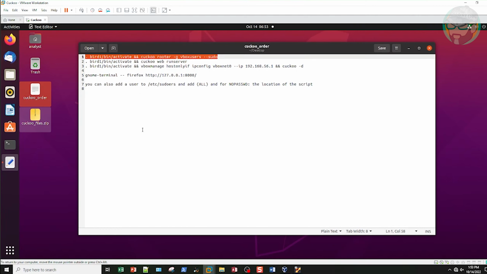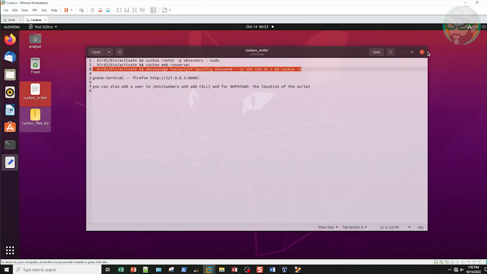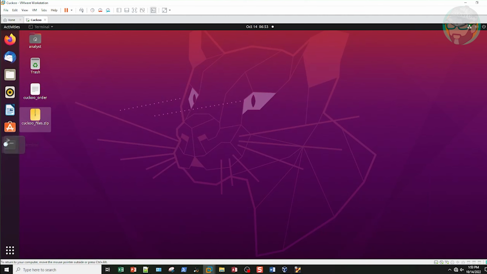Here are the three commands that we need, each one on a separate terminal screen. The first one is the Cuckoo router, and we're going to pass the password of the machine. The second one is the web run server. The third one is when everything's ready and then you have to right click on a specific IP address. But I created a fourth script that loads Firefox, or whatever browser you want, from that third command line. So I'm going to show you how it works.